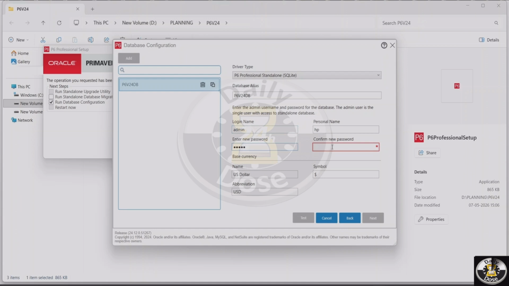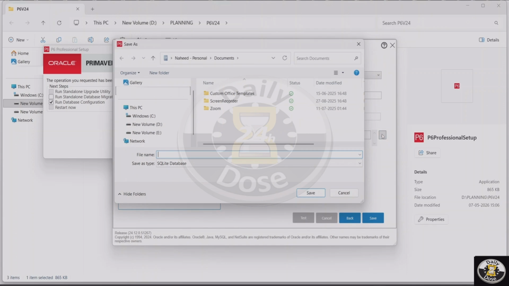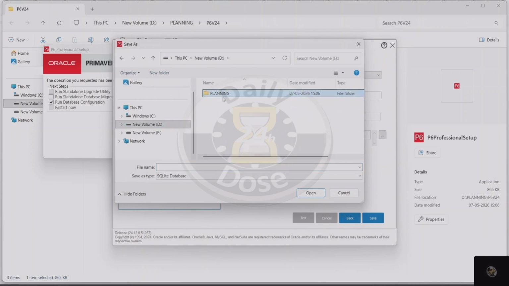Enter the admin username and password for the database, and select Next. Set the database location. It's good to save in the same installation folder, or add a new separate database folder.